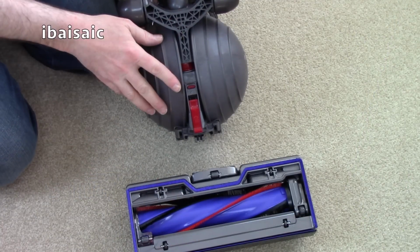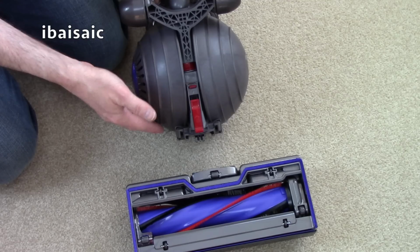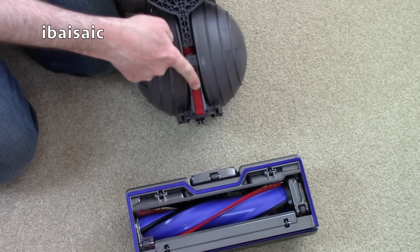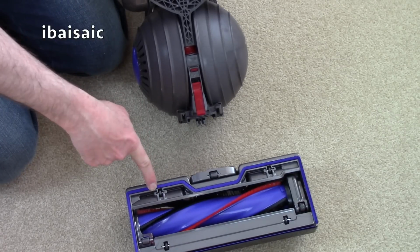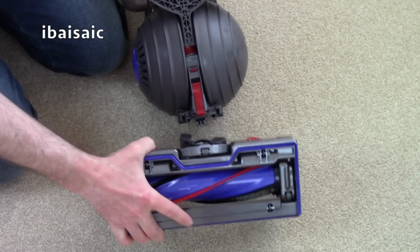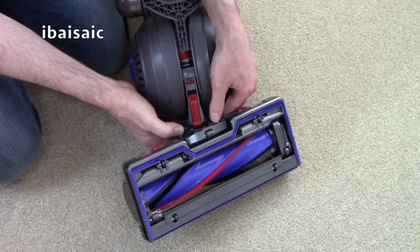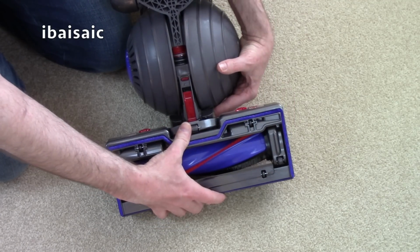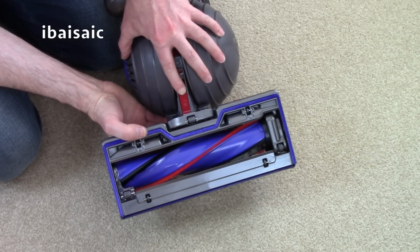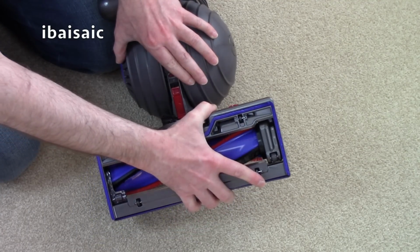To attach the cleaner head to the actual ball assembly and the rest of the cleaner, I've turned the machine over onto its front. So you've got the wheels showing here at the back, and then you've got this little red catch. Now that enables you to take the cleaner head off if you need to service it or replace it or remove a blockage. So all you do with the cleaner head brushes upwards, place it over this area here, push it, and it should click into place. There we go. So that's all you have to do. And of course, if you want to take it apart, you just move that little lever up, and then it should just lift off. So that's easy enough.